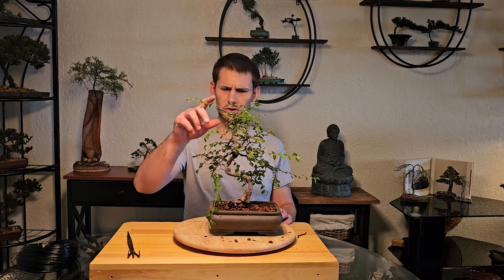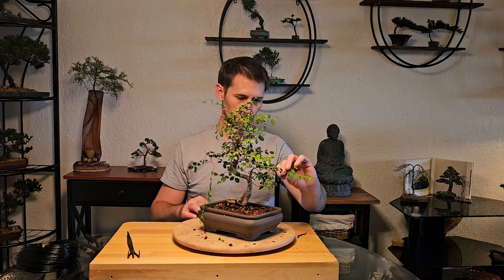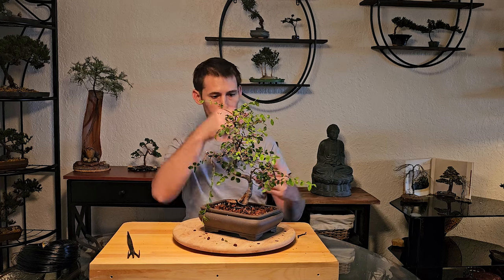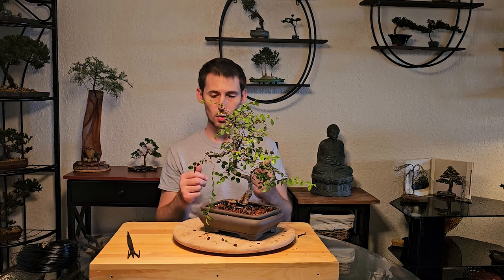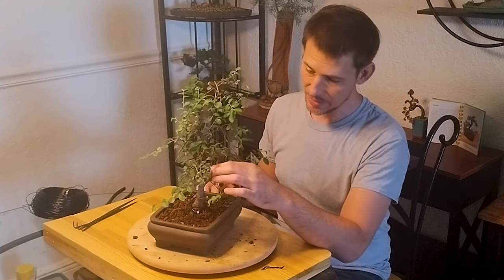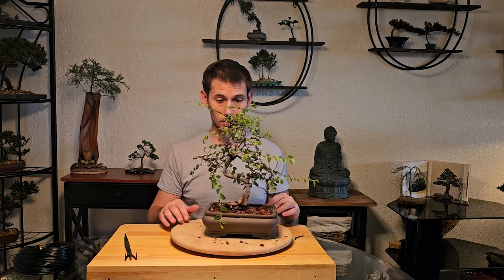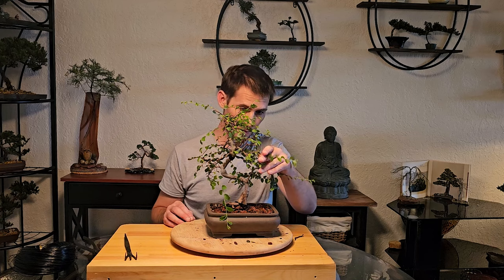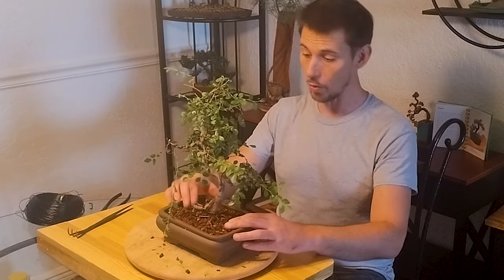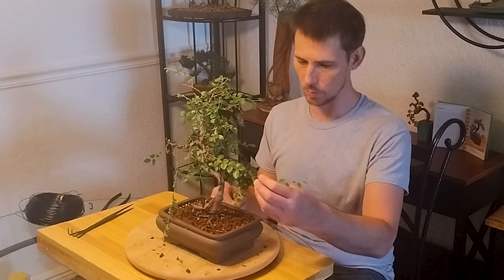You might be looking at this tree and saying, why is it so overgrown? Why does it look so shaggy? Well, in order to get good thick branches that will ramify and be able to go into secondary and tertiary — meaning your second and third sets of leaves — you have to let the branches grow very long. The most important thing is that at the base, the wood has already begun to harden, that it's thick enough and that it's hardwood. Once it's your desired thickness for that branch, you can go ahead and cut it back. I'll do another video specifically about trimming and deciduous branch structure.